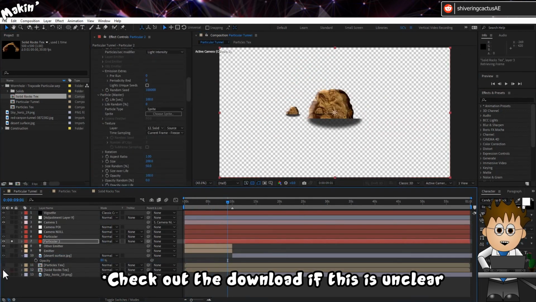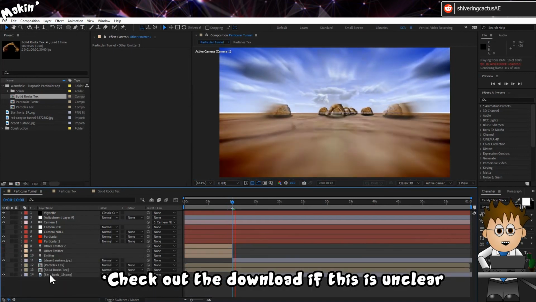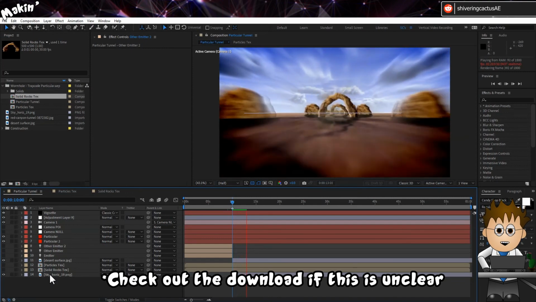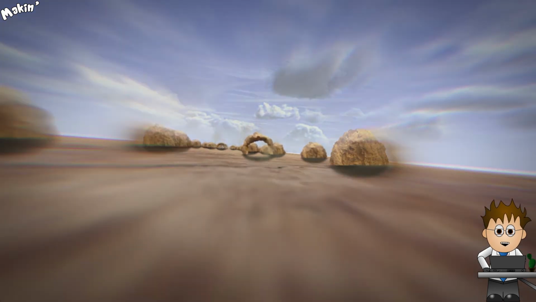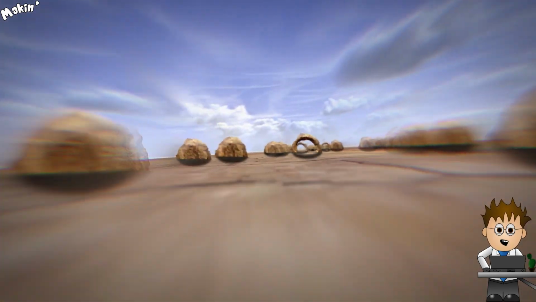You could also duplicate the particle texture comp and get rid of the inner masks, and point Particular 2 to this comp instead, then suddenly your rock archers aren't so lonely in the desert. If that was too fast for you, don't worry, it's all included in the project download. And now you can race your own Podracer TM on any desert planet of your choosing.